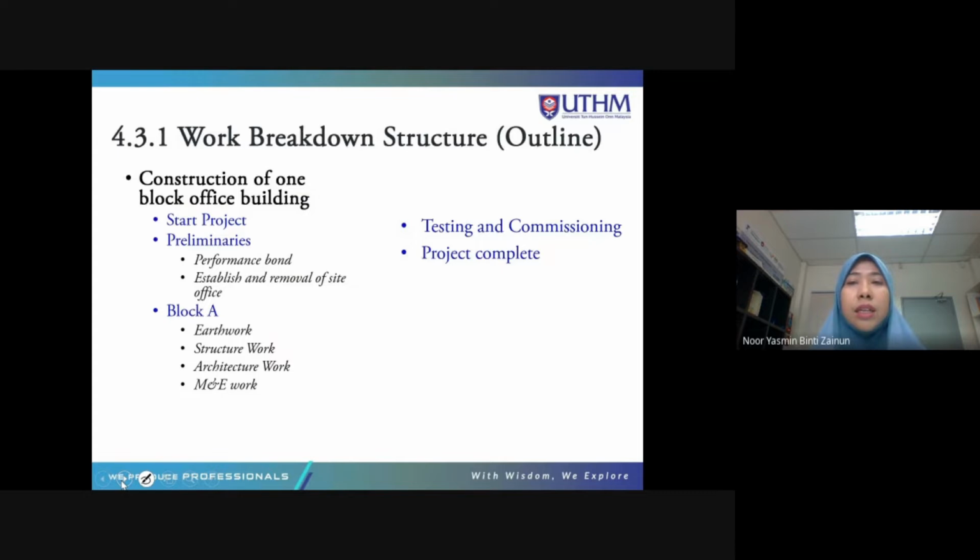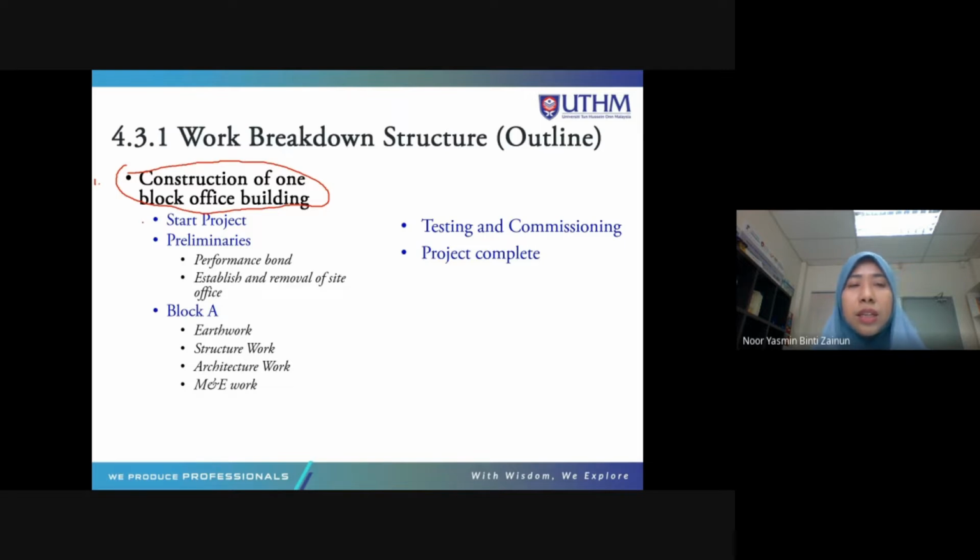This is the outline, the list. This at the start is the project title, construction of one office building. So this will become our number 1.